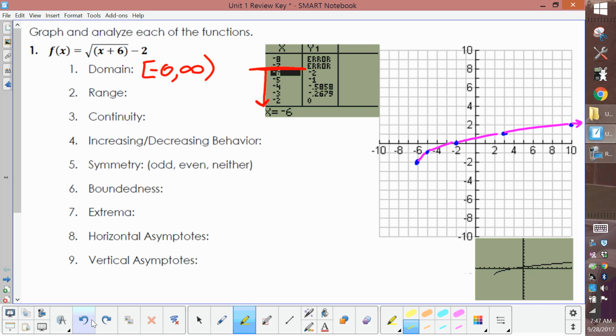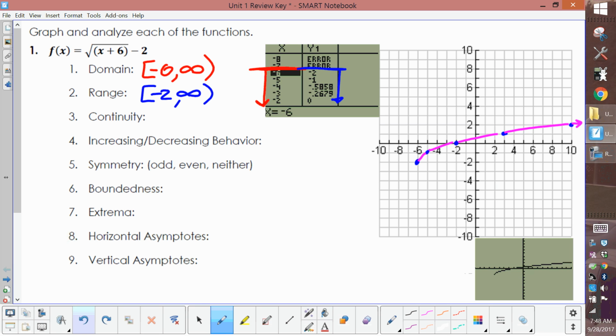Okay, range. Range is a little bit more difficult to see at times. Okay, that's kind of my up and downness. And again, you'll notice the lowest value I will have for my range is -2. And again, the numbers are getting bigger, and you can see that as well right here in my graph. Okay, this right here, -2, and then it goes up. Even though it's gradual, it does go up forever and ever, and I can see that on a table and keep scrolling. So my range is close bracket, -2 to positive infinity.